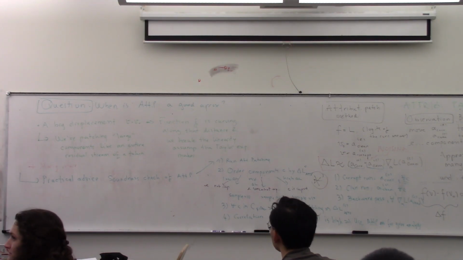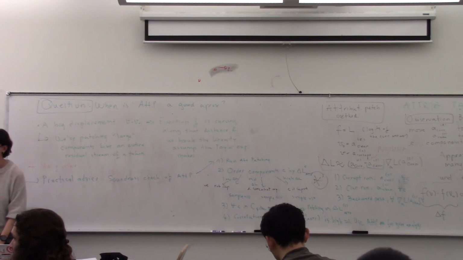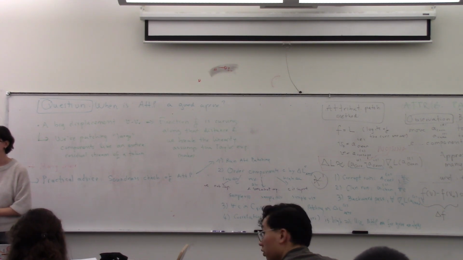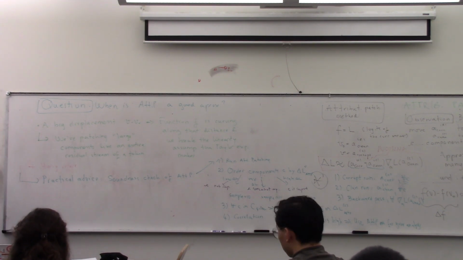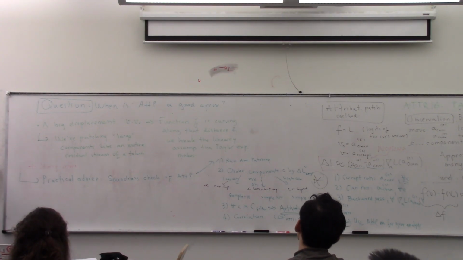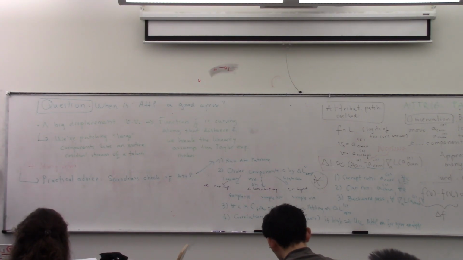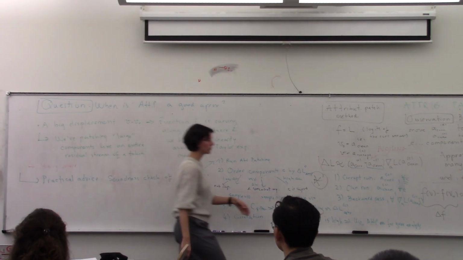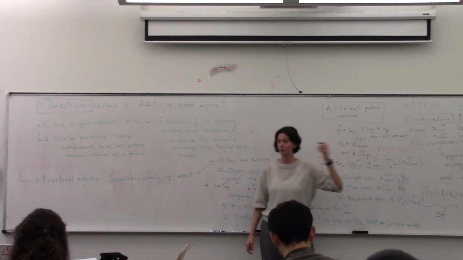Yeah, Zach. So are the differences usually too large to go to a higher order and we still aren't getting a good approximation, or is it just that the function becomes too nonlinear within that space? So yeah, this particular case where we take a big displacement can be connected to the function becoming truly nonlinear, because it is nonlinear going along that distance. But you did mention the higher order interactions, right? And maybe you would like to take a second order Taylor expansion.